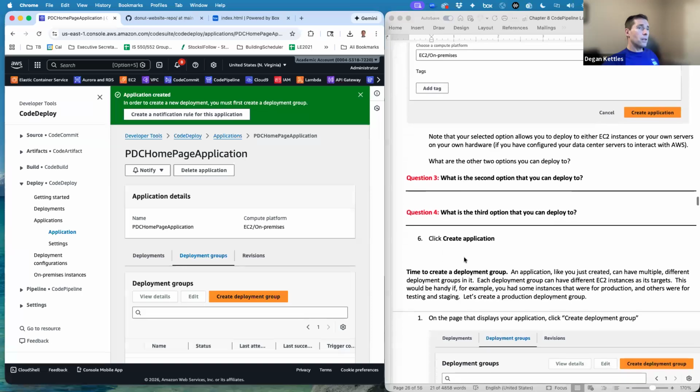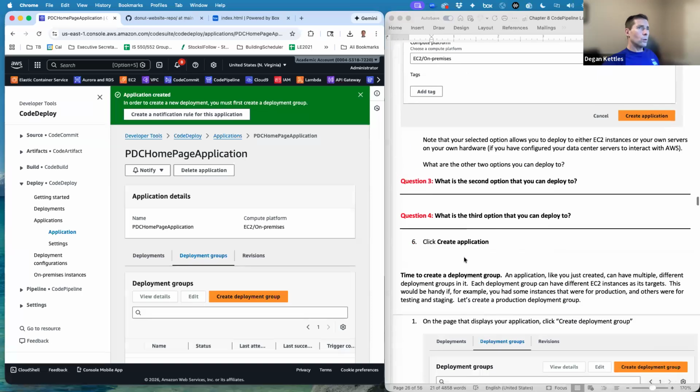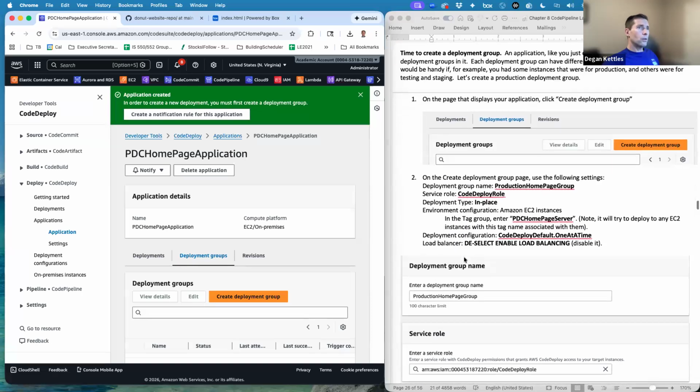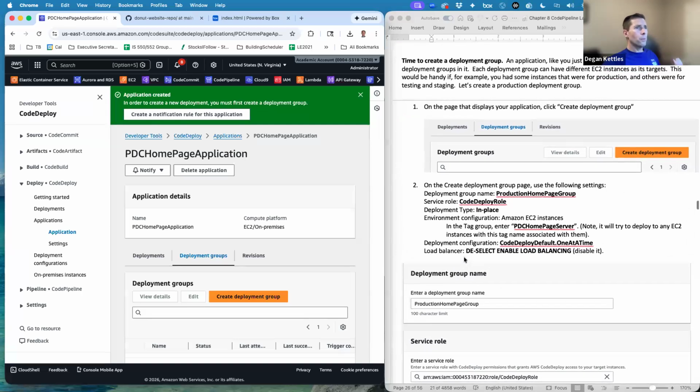The next thing is we're going to create a deployment group. One way to define this is referencing a way to push to production servers, test servers, etc. And we identify which servers those are, if I recall correctly, in the deployment group.